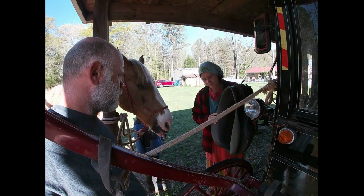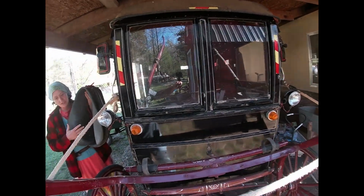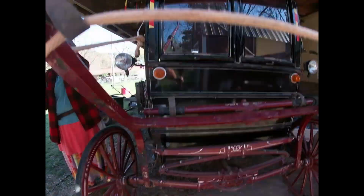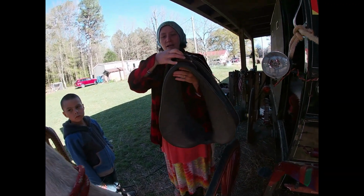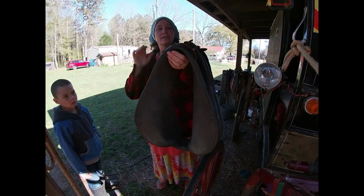Okay. We're hooking up the carriage. Always make sure that it's facing this way to her, because you don't want her pulling backwards. And this, of course, goes on the top. You just open it up and you can get her head right there.